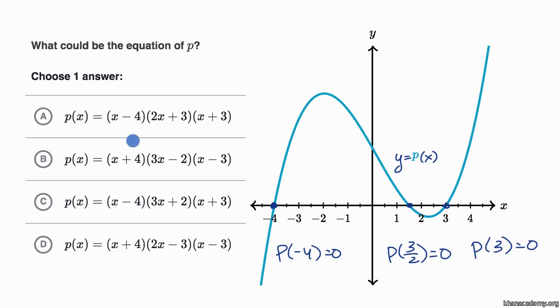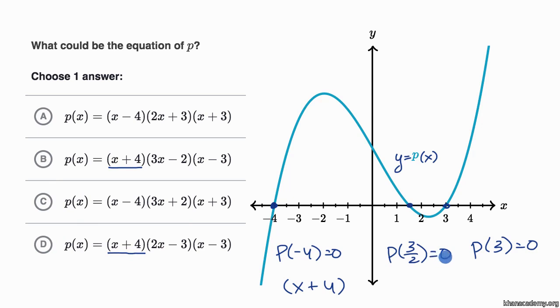So let's look for an expression where that is true. Because it's in factored form, each of the parts of the product will probably make our polynomial 0 for one of these zeros. In order for our polynomial to be equal to 0 when x is equal to -4, we probably want to have a product that has an x plus 4 in it, because x plus 4 is equal to 0 when x is equal to -4. Well, we have an x plus 4 there, and we have an x plus 4 there. So I'm liking choices B and D so far.